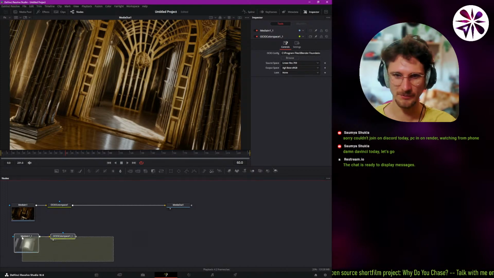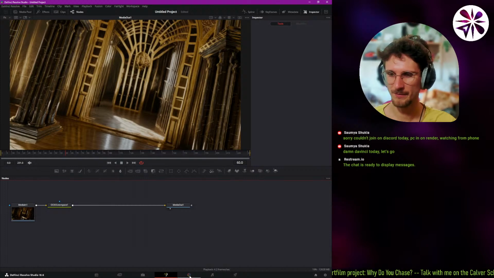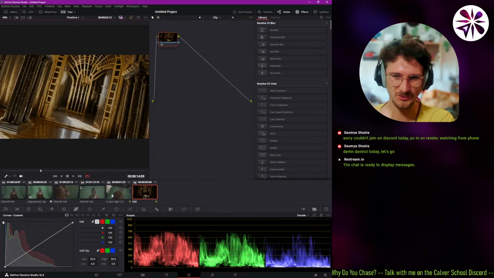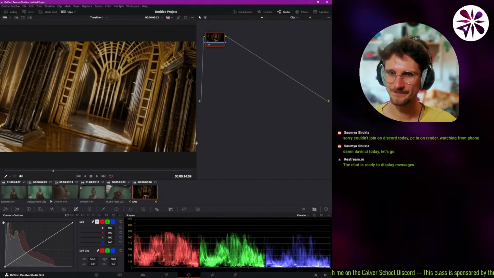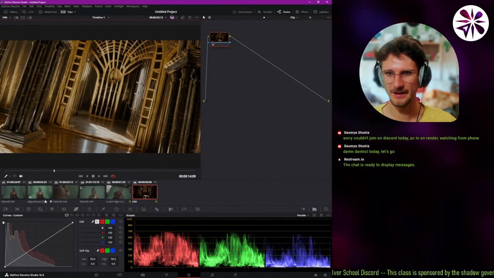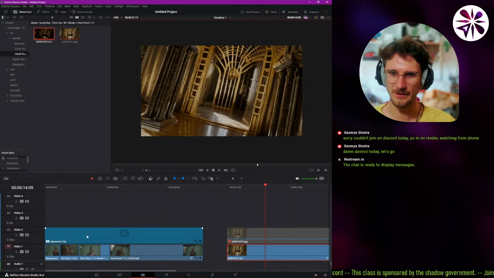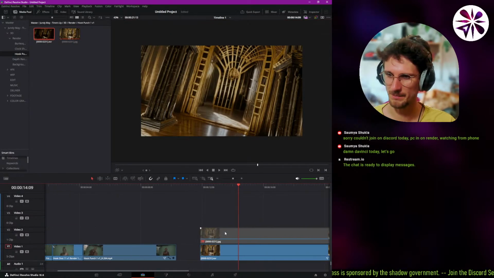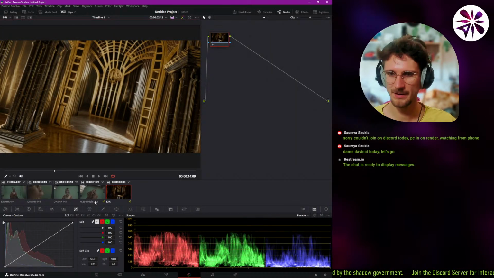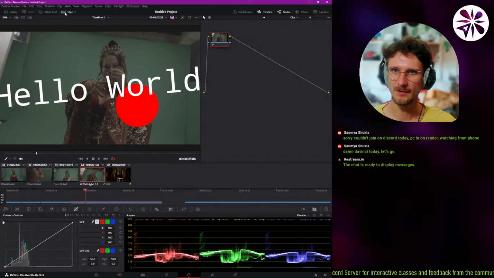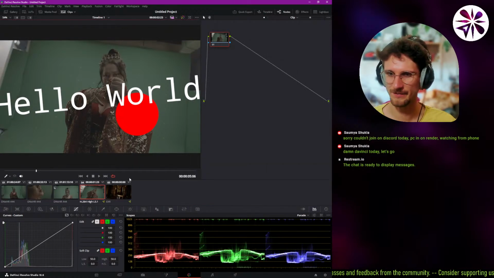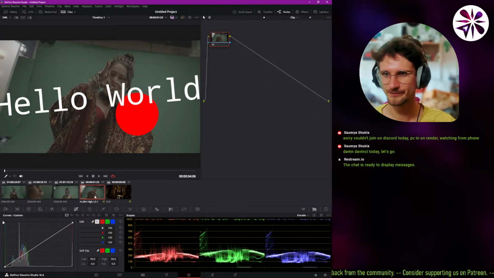Okay, let's go into the remaining pages. The next one is the color page, which you can use to color your edit and your video. So for that, I'm gonna get rid of this adjustment layer because it could be a bit confusing right now. Get back to the color page. Okay, so you can also have a timeline view here, so you can see and scroll through your timeline. Or you have this clip view, which lets you see all the clips in your timeline, which is for color grading actually fine. It's a bit better for color grading in my opinion.